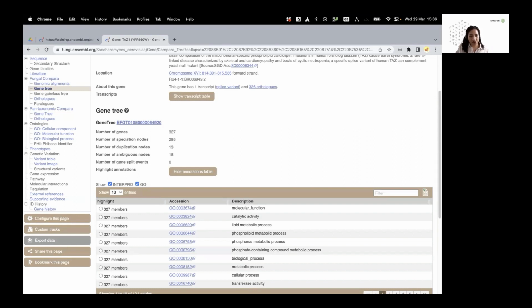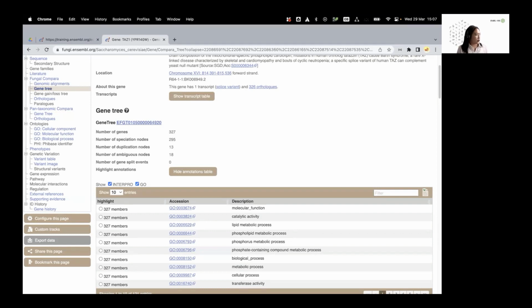It wouldn't be very useful to just display a single isolate on a phylogenetic tree, because you don't really have anything to compare it with. So it's always good to have a number of different isolates or closely related species in your tree.